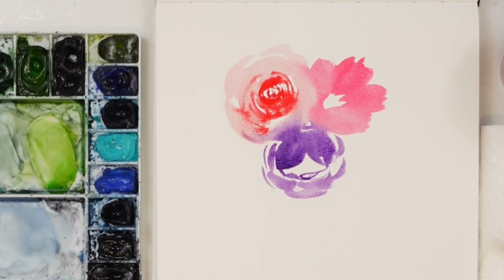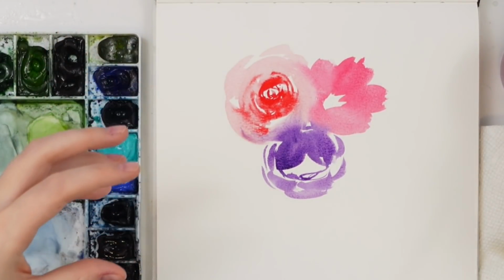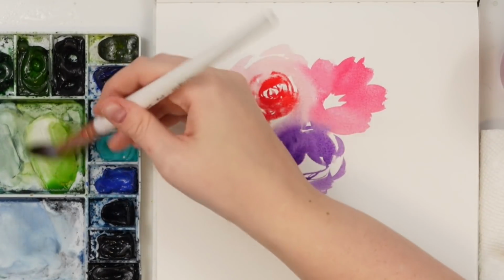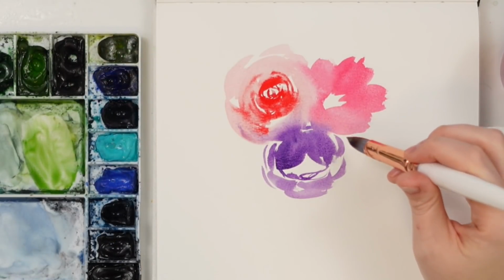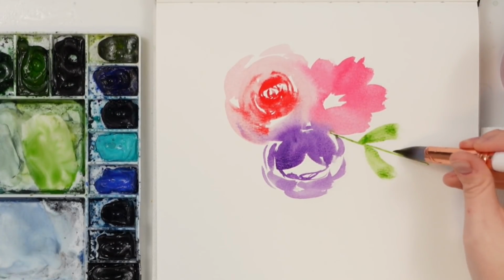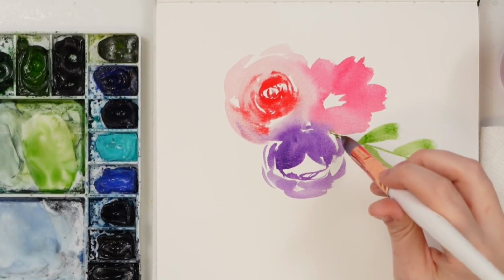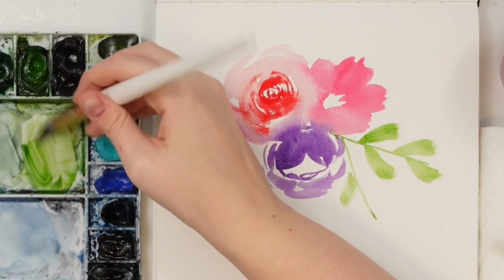All right. So where am I going to put the leaves? First of all, I like to have my flowers nice and tight together. And then I like to have the leaves around. So what I see a lot with beginners is they will try and do their leaves coming out like how I do. But one, they're making them straight like this, sticking straight out. And two, they're making the leaves too far away from the flowers. And it just looks odd, right? And really rigid.